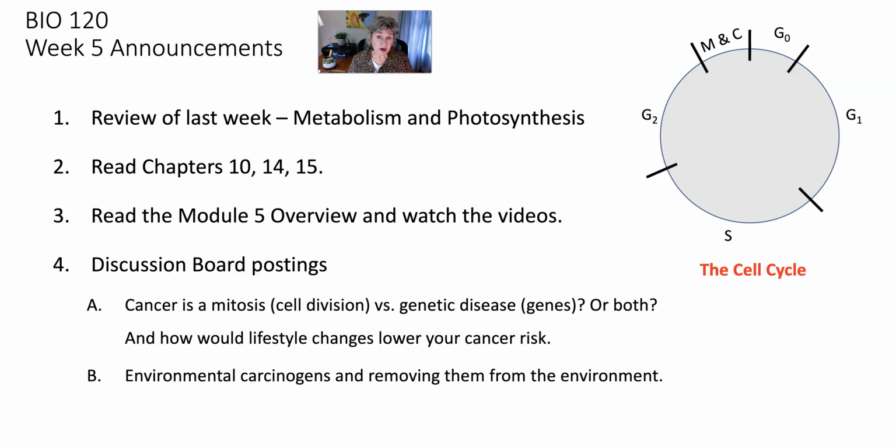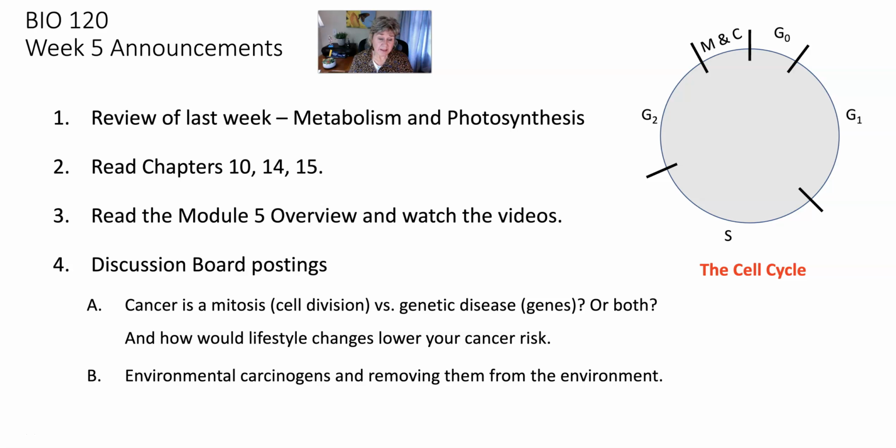And also there are checkpoints along the way, along the cell cycle. Checkpoints are places where the cell stops and evaluates, okay, is everything in place to go on to the next phase or not? And if not, I'm going to stop here and I'm going to fix whatever I need to fix. I'm going to make new mitochondria. I'm going to produce centrioles, whatever, depending on the checkpoint.